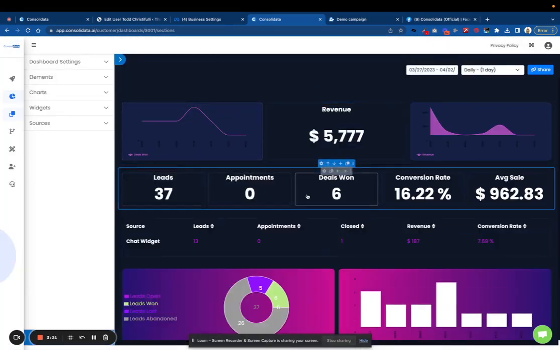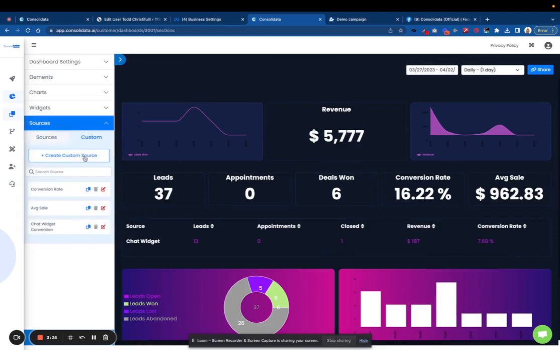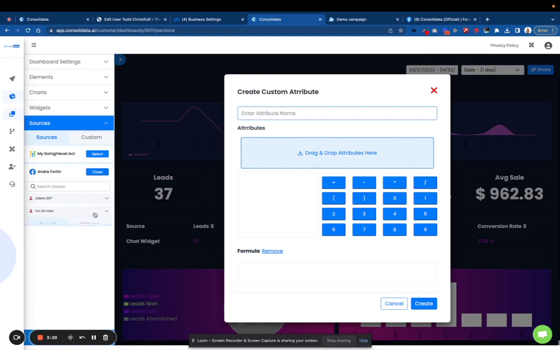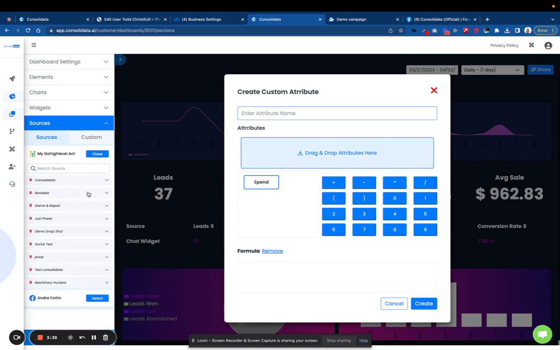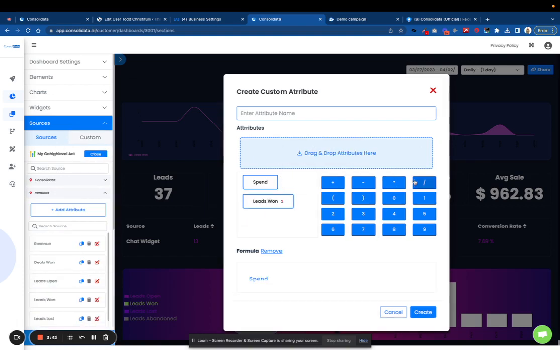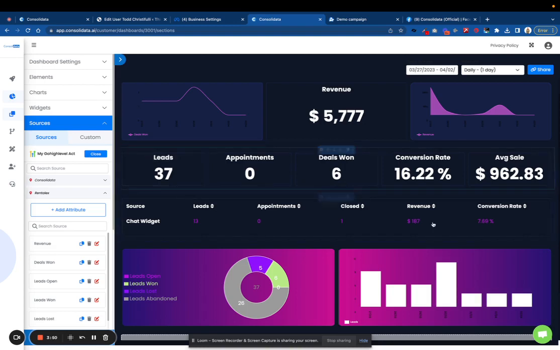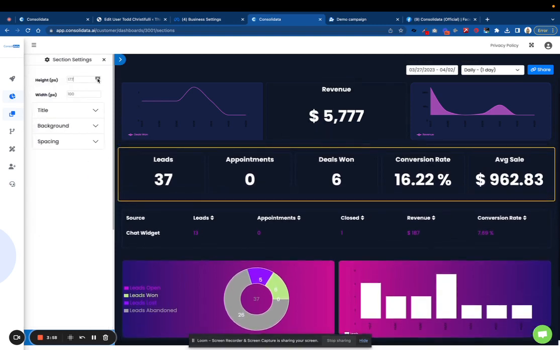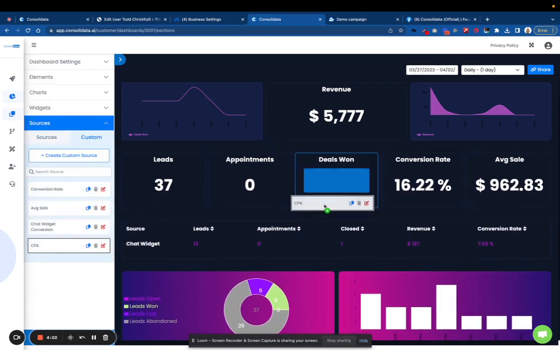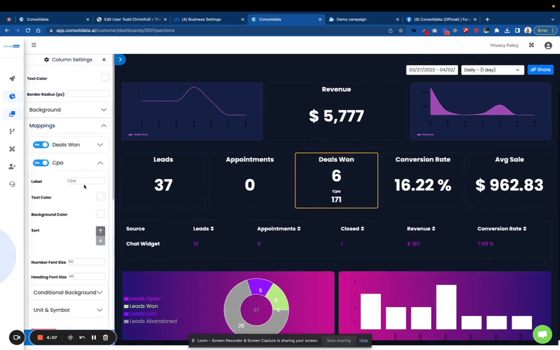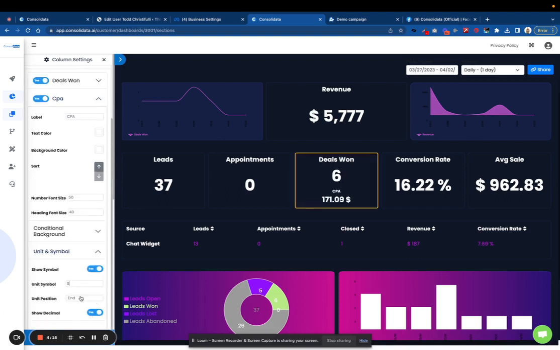So let's say I wanted to take my deals and divide it by ad spend to get a good cost per lead. I can take this calculator right here, and I can go spend, and then I can go into my GoHighLevel account and grab leads one. I can go spend divided by leads one. That's going to give me a cost per acquisition. I can go ahead and save that. Now let's make this just a little taller. We're going to need it to be just a little taller for this. And now I can plop this in right here. CPA. Do a little of this, do a little of that. And boom. Now we've got a cost per acquisition if we wanted to.